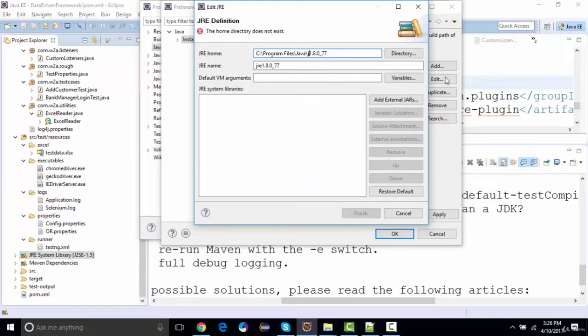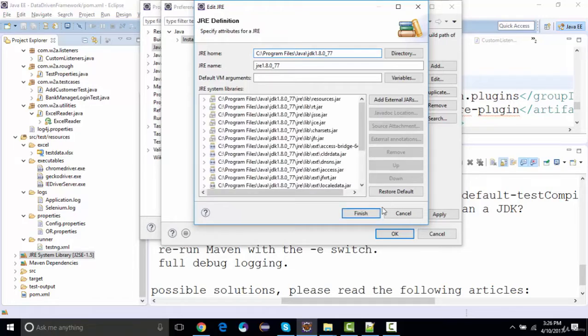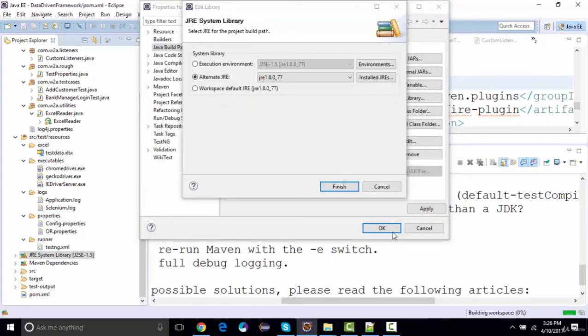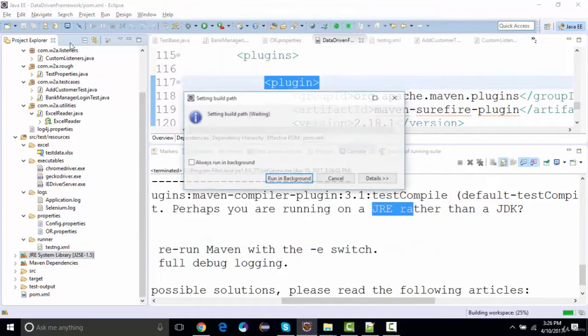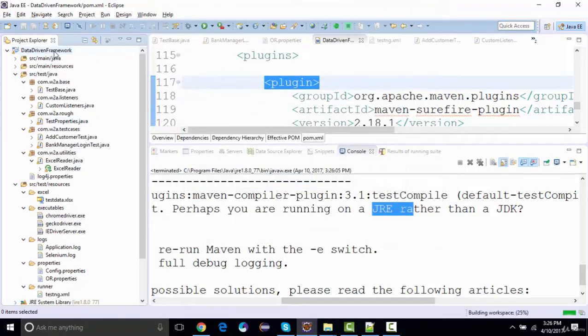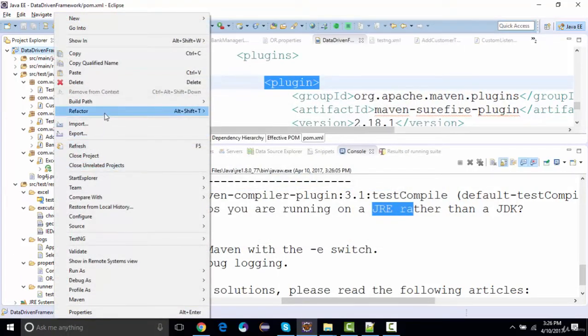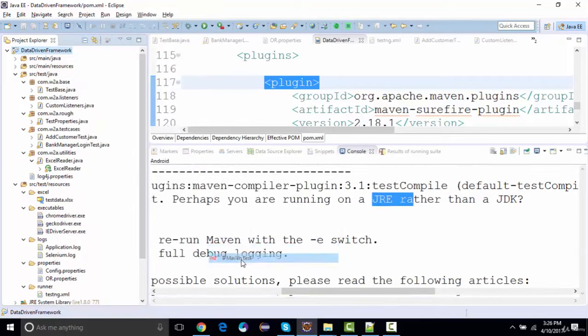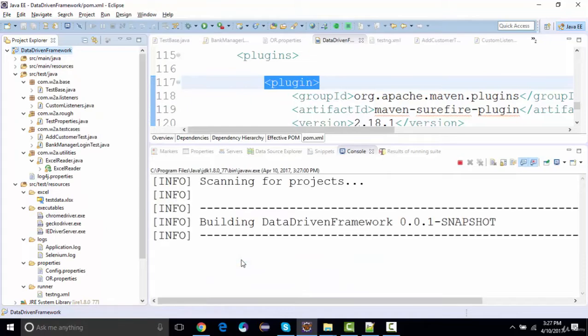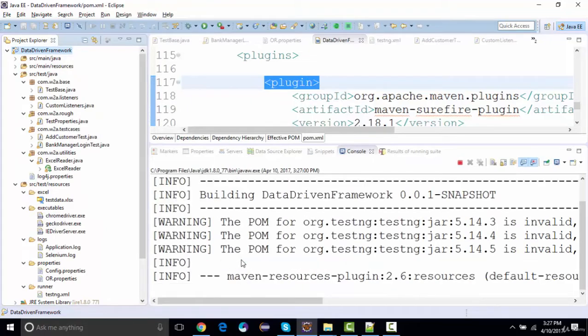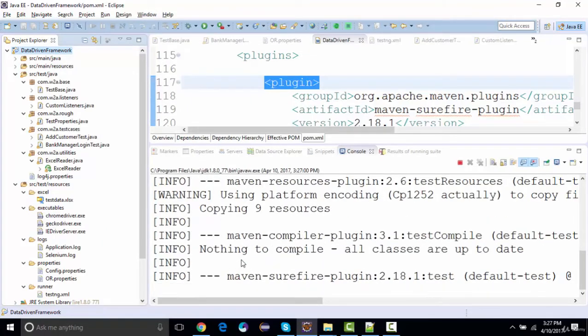I'm having JDK 1.8, right? So I'll click on OK, click on Finish, click on OK. And if I run this project again, I'll say Run As, Maven test. Now it should actually execute the test.